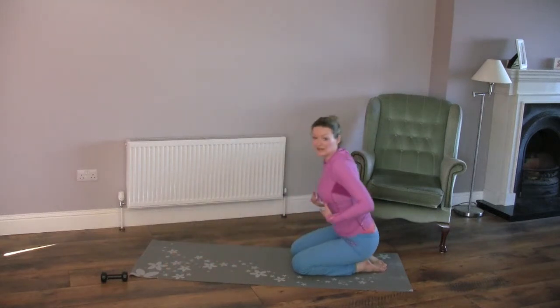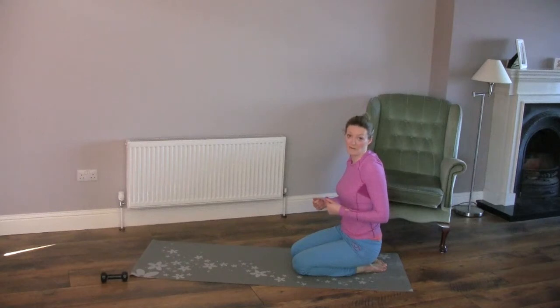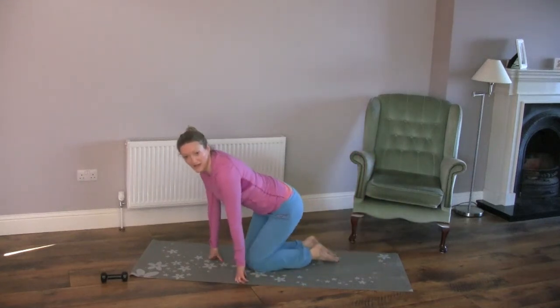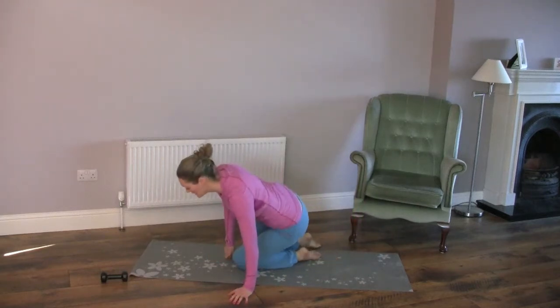So you can fill the lungs up there, take your time, do that again 2 or 3 times if you can manage, depending on how long you have. Okay, so we're going to come into then a variation of boat pose. It's called a Russian twist.